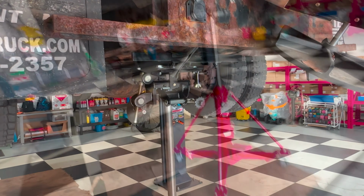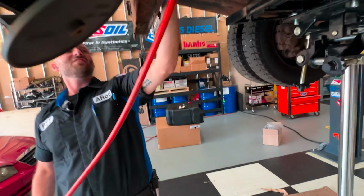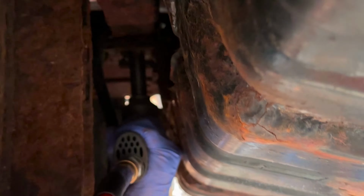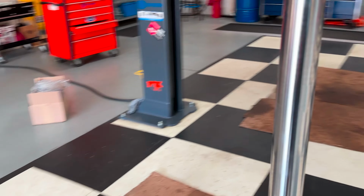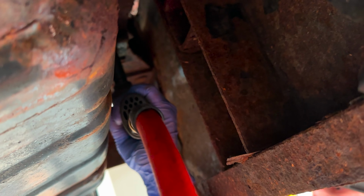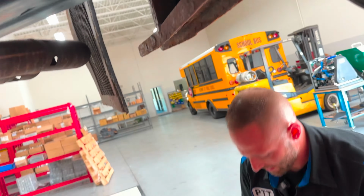Okay, air time. Okay, here goes. Hopefully I can stand out from underneath. There's a 15 right here. All right, that's good. I'll put that bolt right here. I'll just stay in the back. Let me do this one. Where is it at? Right there. Okay, it's gonna be nasty. Okay, all right, I like it. Put the bolt right there.